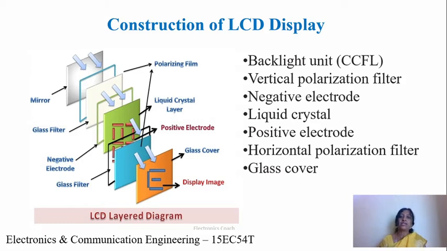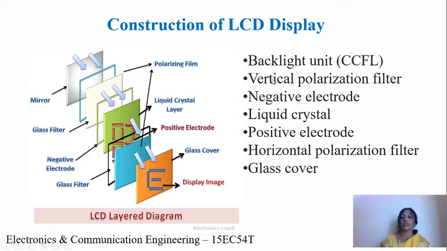Okay. Now we'll see the construction of this LCD display. This LCD display is constructed using many layers. That is, it has multiple layers. LCD is composed of multiple layers. Liquid crystal is sandwiched between the other layers, that is electrodes and also polarizing film, or I'm going to call it a glass filter. At the center you can see this is the liquid crystal layer.